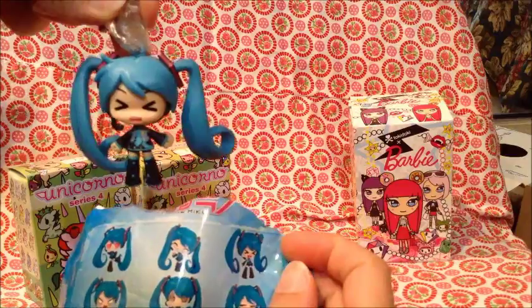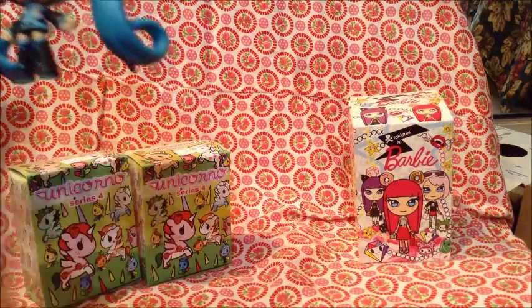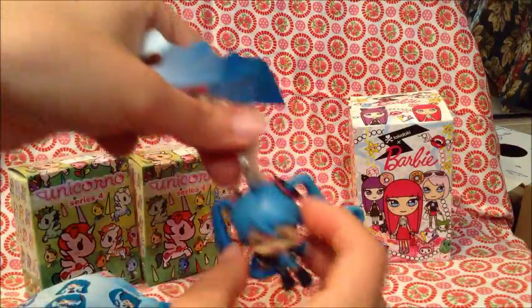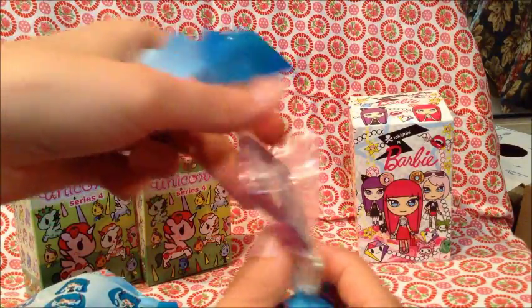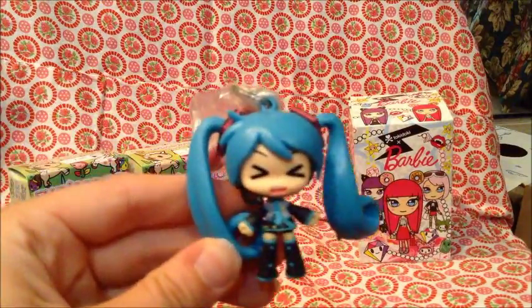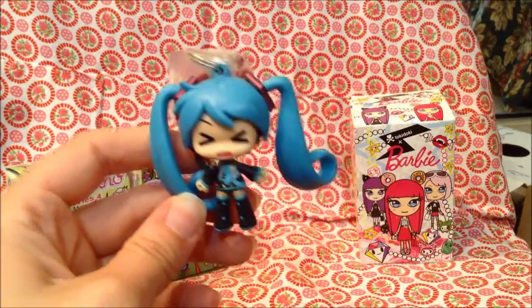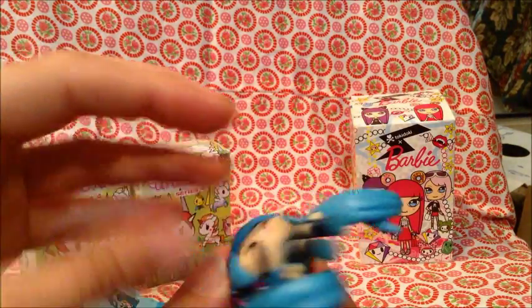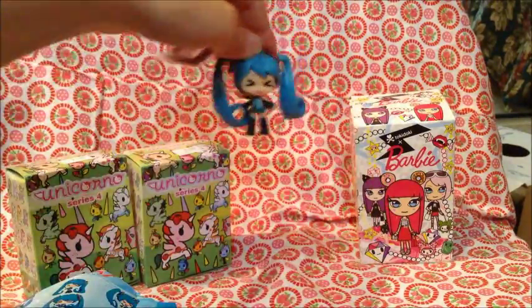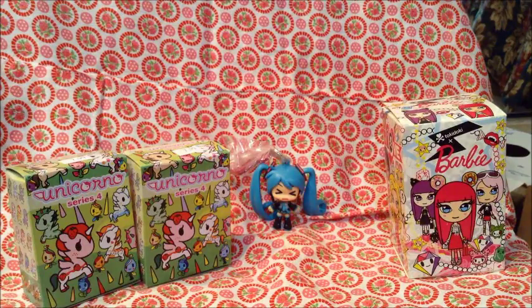So we've got the one making the 'ah' face here — she's looking like she's shouting. And here's the keychain piece; this right here is a keychain. So we got Miku doing her little face here, cute as can be, not bad with the detailing. I got it for only $5. So there's Miku.